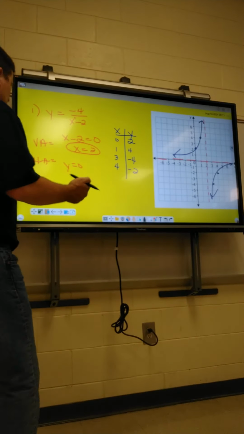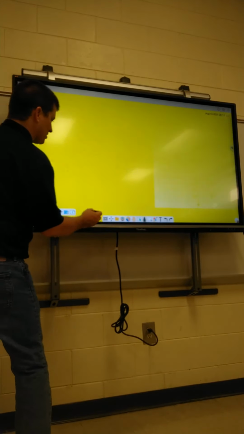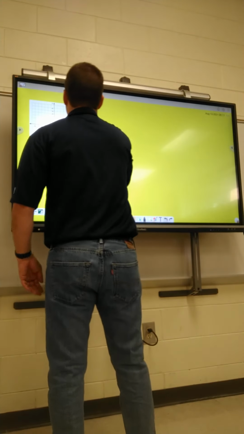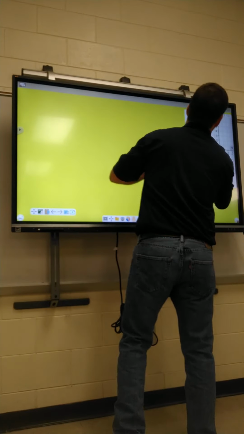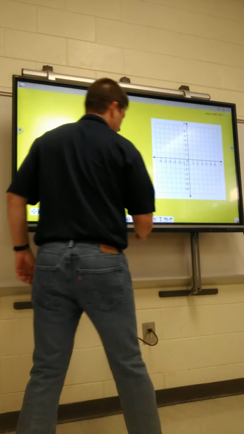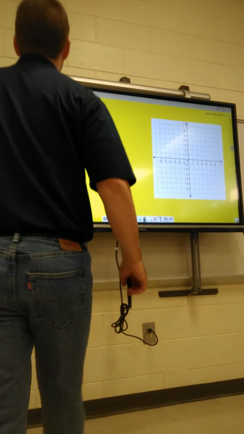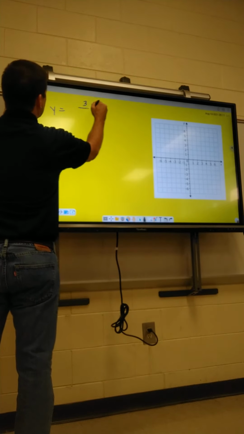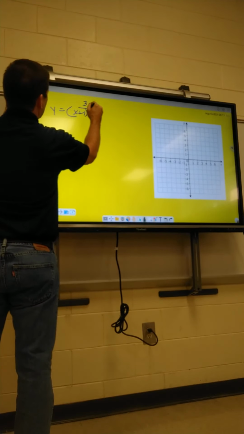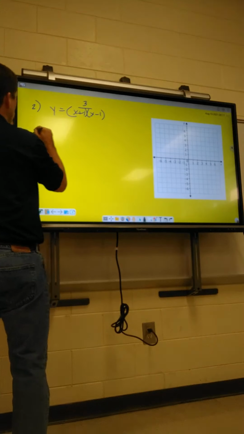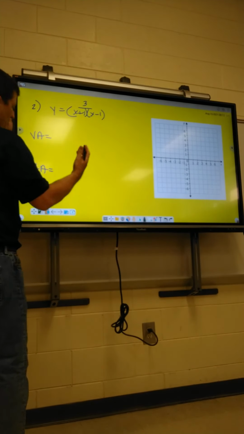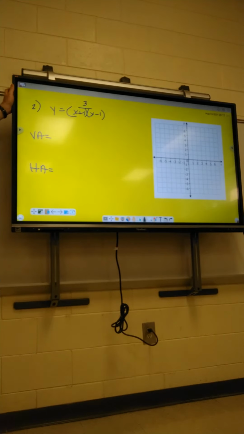All right, I'm going to show this one because I am worried about y'all missing it, but you should know how to do it. All right, so I got 3 on top, x + 1, and x - 1. Y equals 3 on top, x + 1, x - 1. All right, this one looks different, but guys, it's really not that different. You're still going to follow the same exact steps.